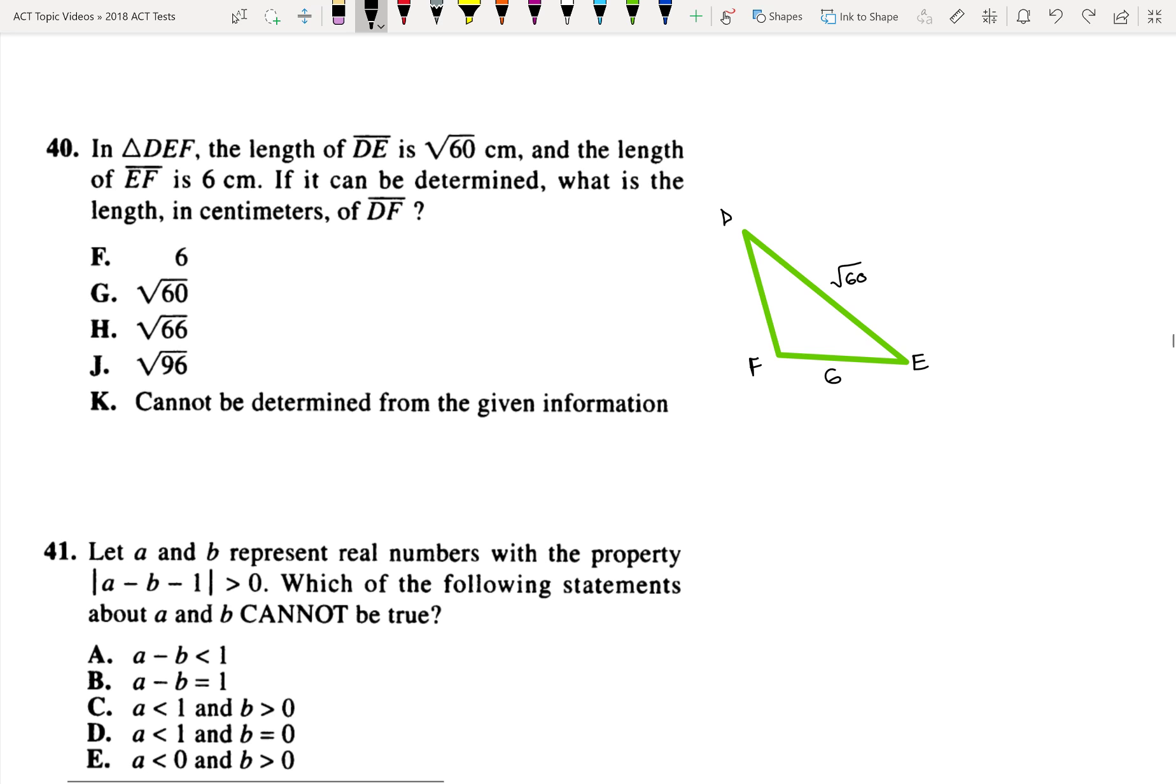The other thing is we don't know any of the angles. We don't know any of the angles and we can't use SOHCAHTOA because we do not know any of the angles and it's not a right triangle.